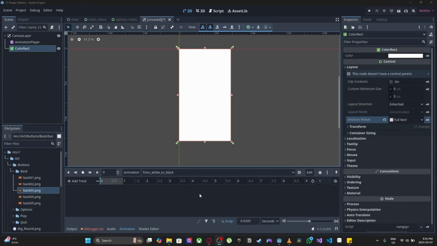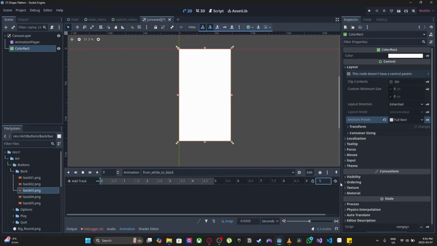So let's make it 5. Let's see if 5 seconds would be okay. Maybe too long. Let's make it 0.5. Let's expand it a bit so we can see what we're working with. Good.